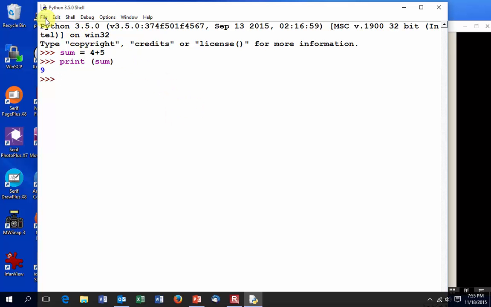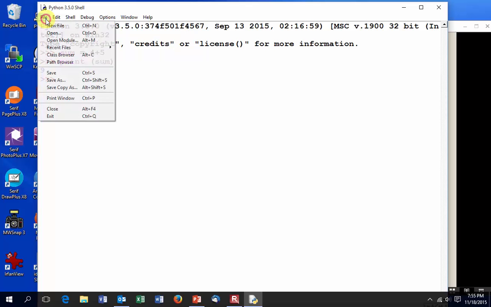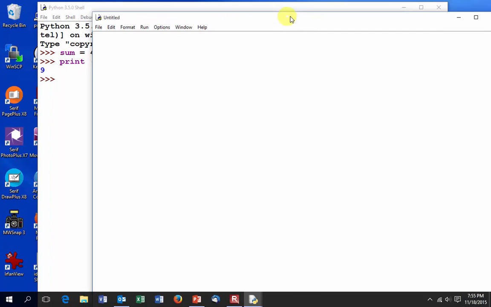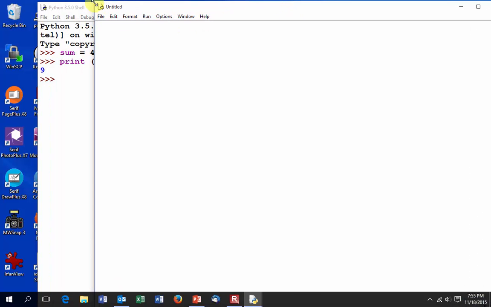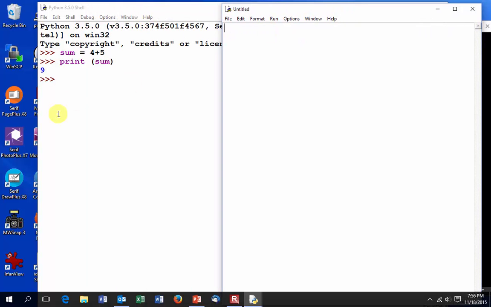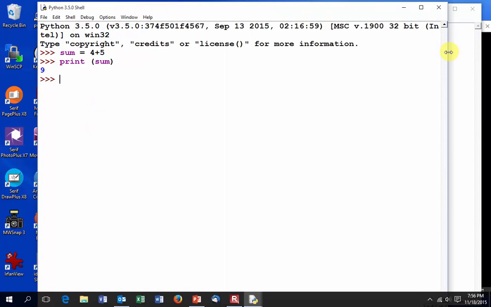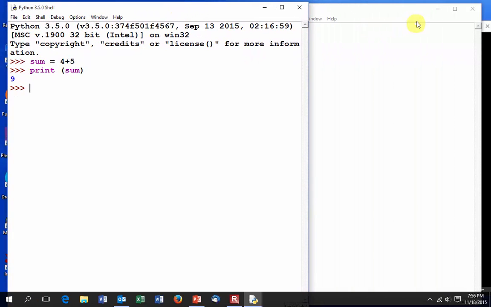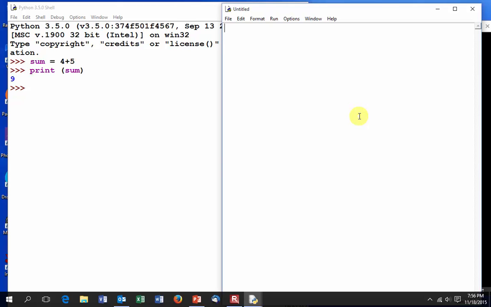So in order to do that, you're going to go up here to File, say File and New, and then you're going to open the editor. So the kind of workflow we need to do here is to set this up so that we have the editor on the right hand side and the interpreter sitting over here on the left hand side. So we can arrange our screen so that we have these things up side by side.